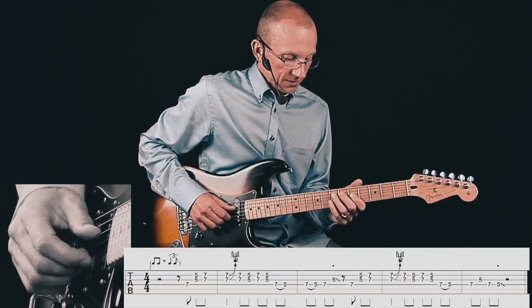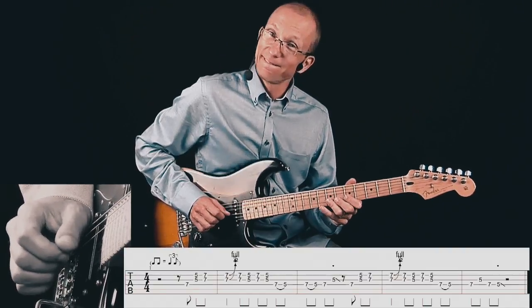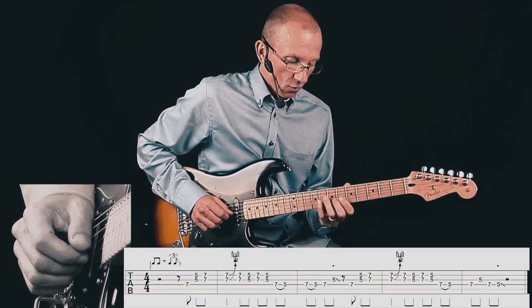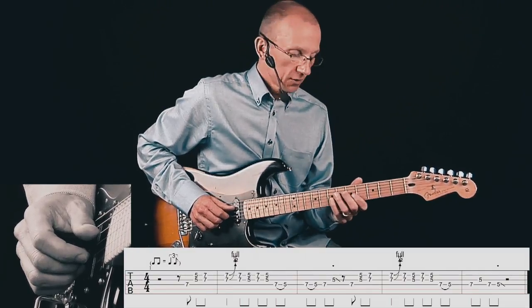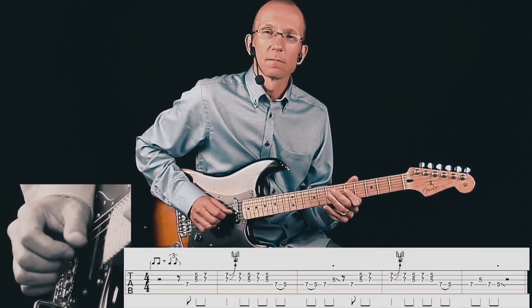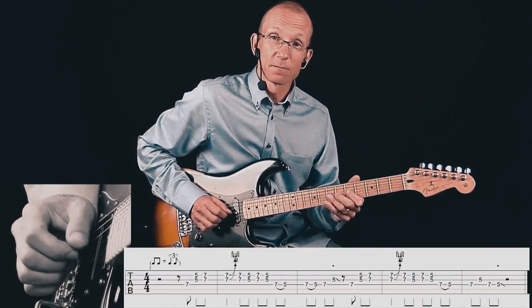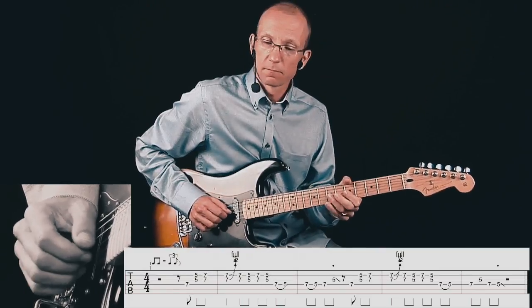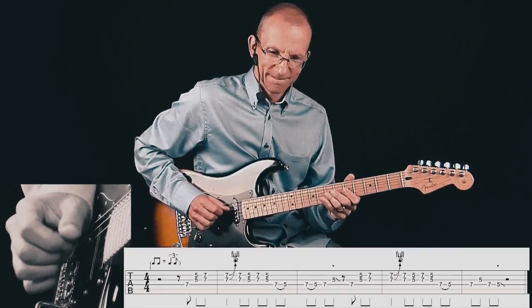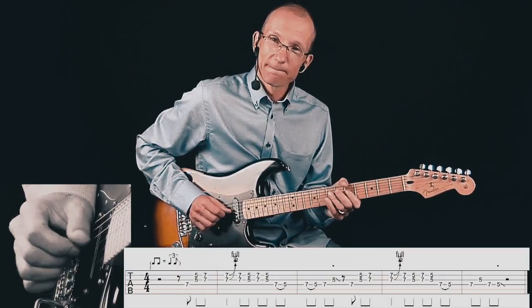The other thing is if you don't let these two notes ring out very long, you don't have to bend it all the way up the pitch either perfectly well. You can just go. Right? I'm just bending a little bit. But if I want to hold those two notes, I can't bend that little. I need to bend more.